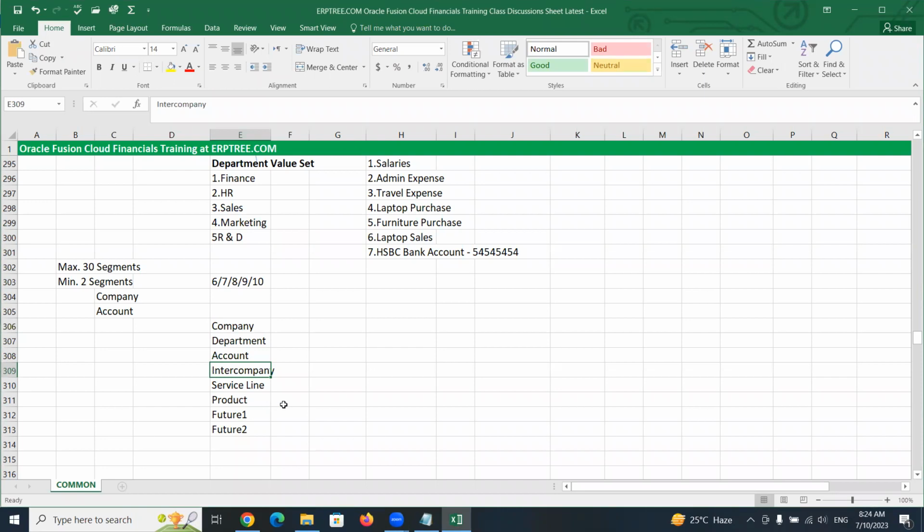If you are recording a transaction that is not related to some services, you need not enter data for that segment. If you are not dealing with any product, you need not enter the data. And these two segments you are creating for future purpose; as of now, we don't use them. Whenever data is not applicable, you put some dummy value, and you complete the transaction.